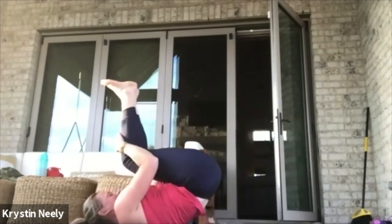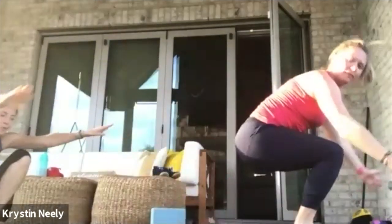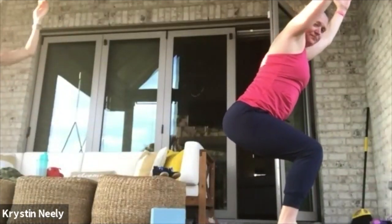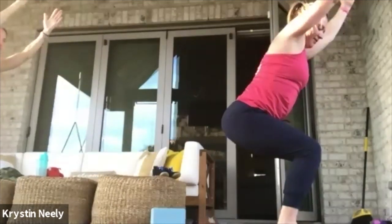And then get up enough momentum that you can come into chair pose. Maybe use your hands to get there, or maybe, yeah, pop right up, Mackenzie, that's it. That's it, guys. Like come into chair and squeeze the thigh bones in. Like squeeze everything into the center of your body.